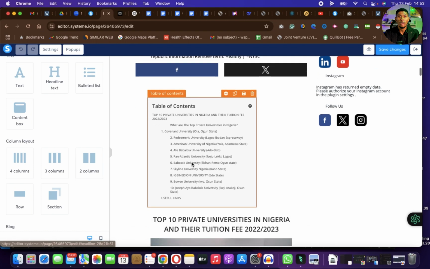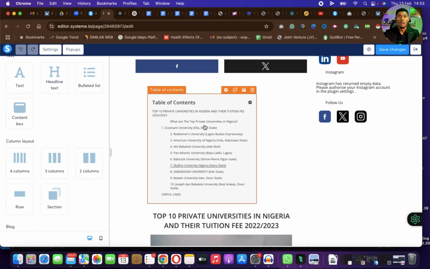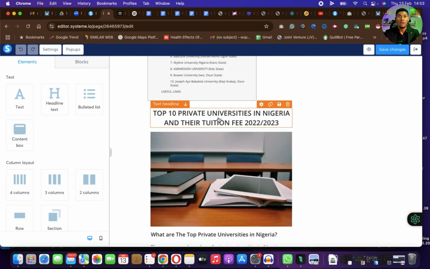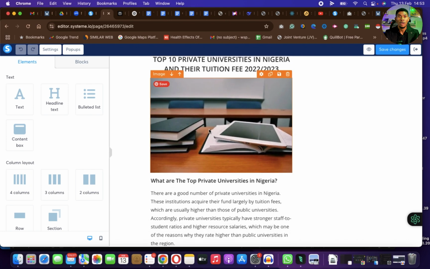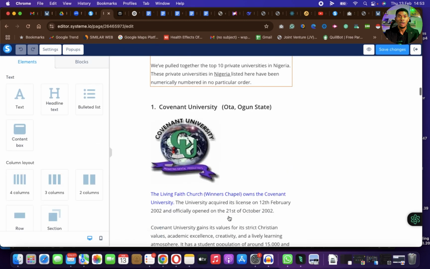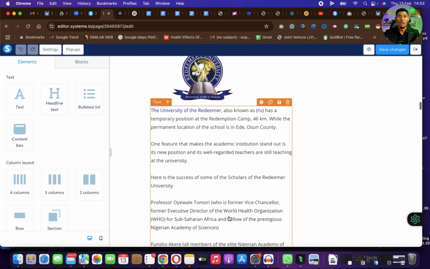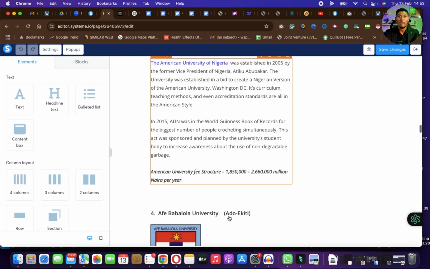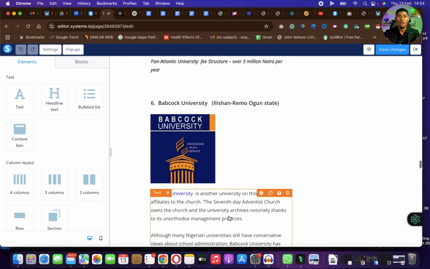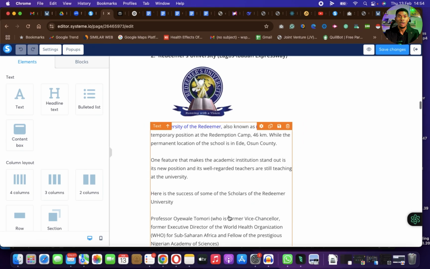But see something important. Table of content is already organized for us. If you click table of content now, just click this place. It will show you some of the things that you can do. Information such as headline is already available for you. Place to put picture is already available. Other write-ups are already here. What you need to do right now is to just be changing it section by section. Section by section. That is all you need to be doing. Just go and be changing them section by section.